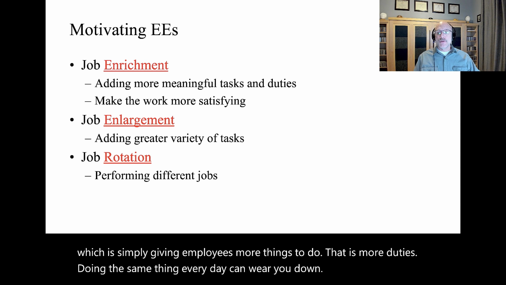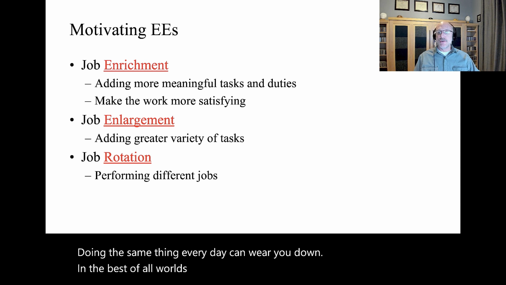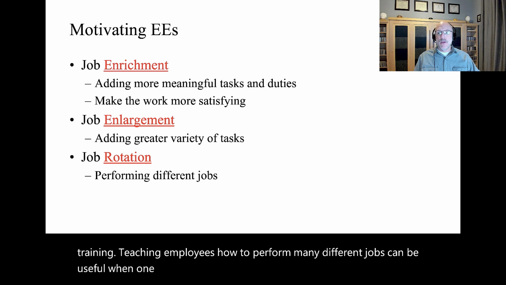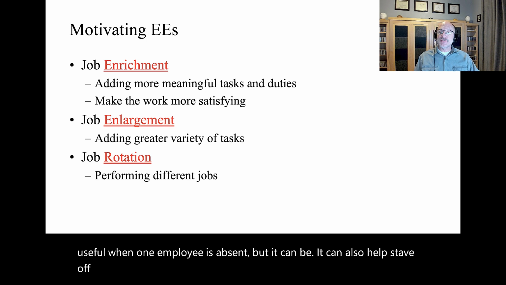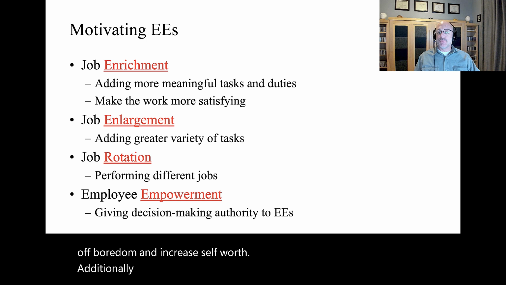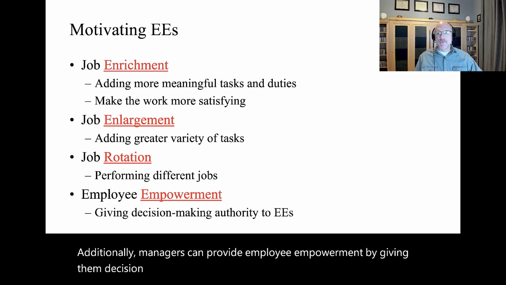In the best of all worlds, managers can use job rotation by cross-functional training. Teaching employees how to perform many different jobs can be useful when one employee is absent, but it can also help stave off boredom and increase self-worth. Additionally, managers can provide employee empowerment by giving them decision-making authority within reason.